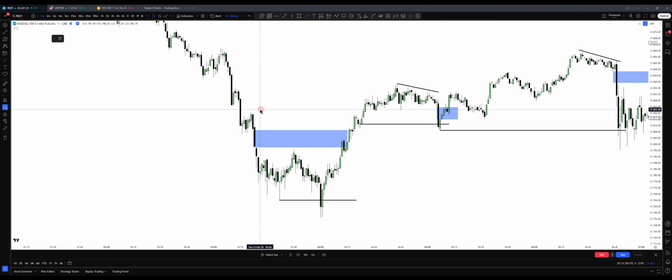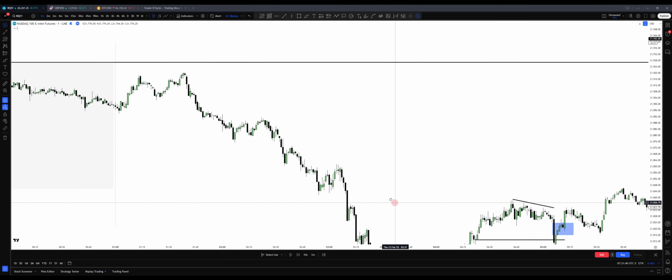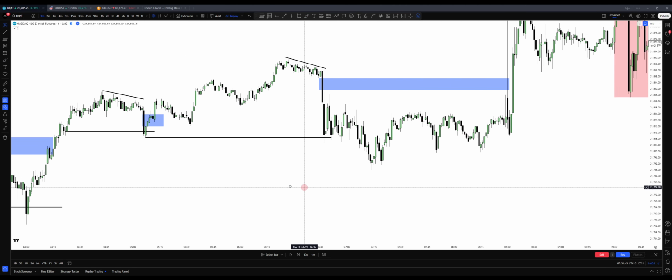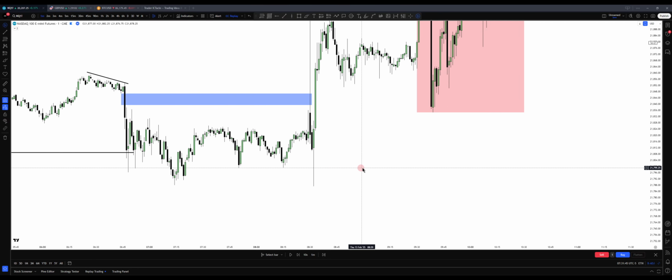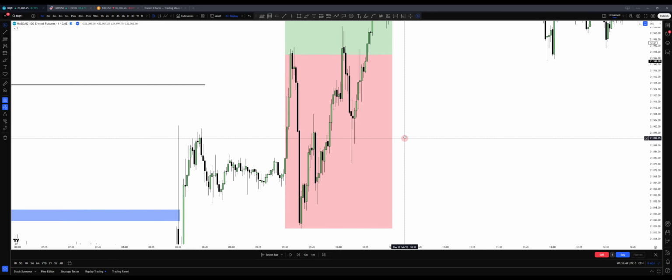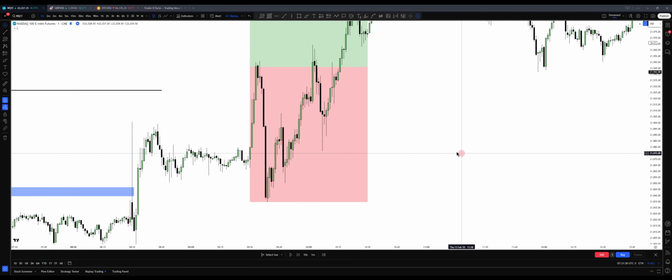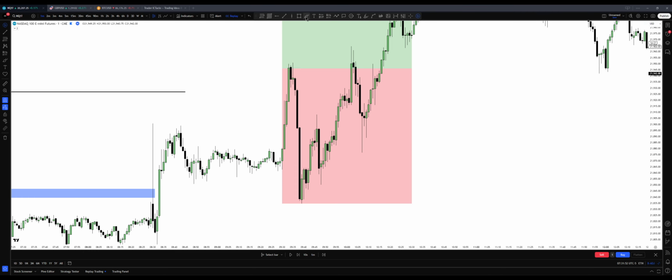because this dealing range already did its job. So there's no need for the algorithm, there's no point, it doesn't make sense if price just continues to go lower from here. So the manipulation moves are very fast and leave liquidity behind, and don't have a sort of PDRA matrix. So this one right here too, you can see we go up and then we go down. So this is where you don't want to sell right here. This is just a manipulation move right here.